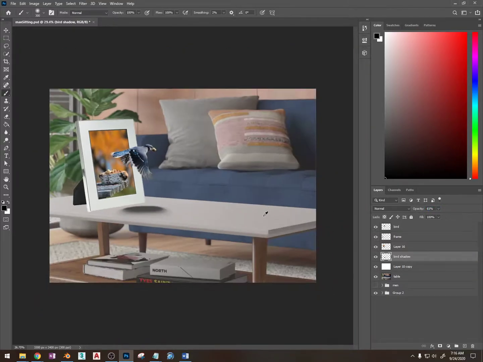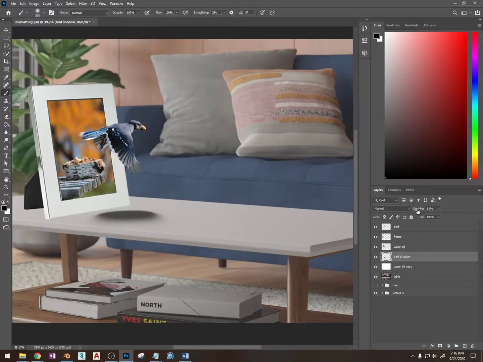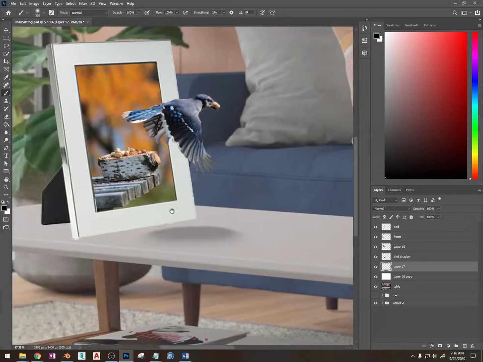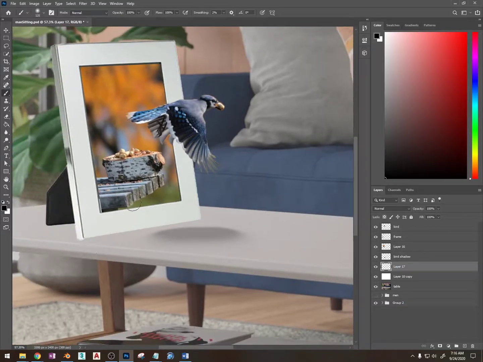I'm going to do the same thing with the picture frame. That looks pretty bad, so I'm just going to keep going down with it. Maybe in the end, when I'm done doing this, saying that looks pretty bad as a shadow, I would redo it, but for the sake of the video, I'm just going to keep rolling on. So I can get this done before class.